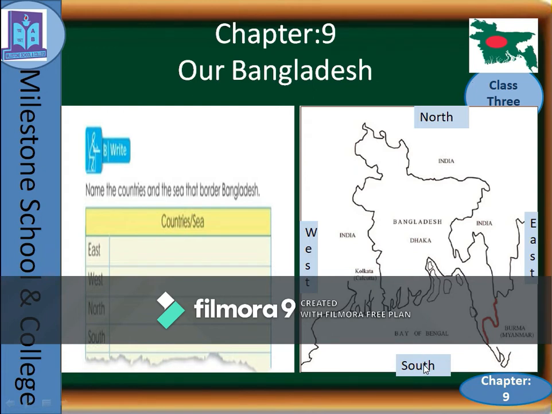In the east, India and Myanmar border our country. In the west side, we see only India. India is bordering. Okay, in the west, we write down India.